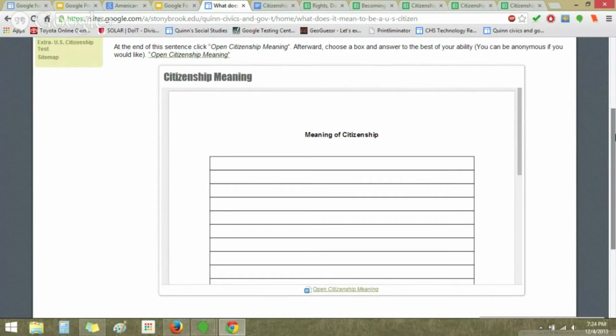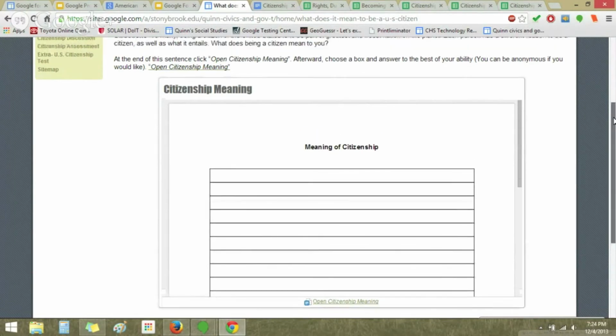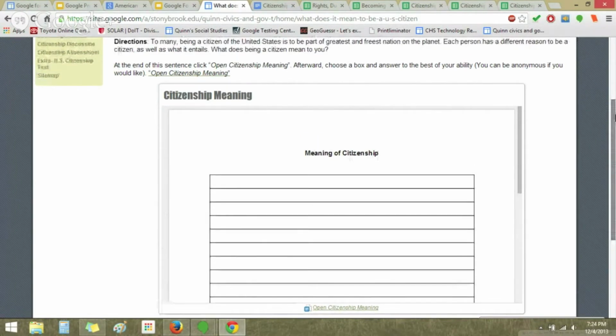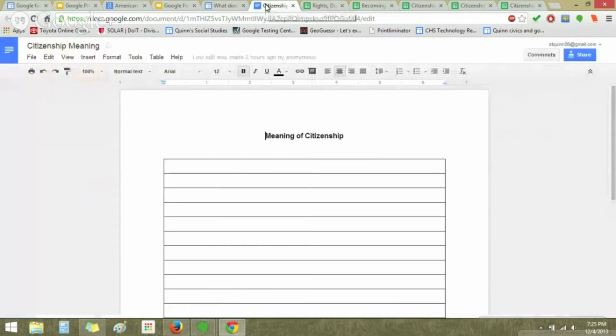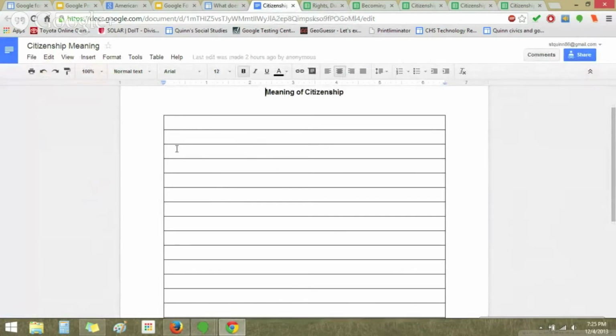Similar to the question above: what does being a citizen mean to you? Normally, I would just have students write this, but if I want students to keep up with it, they would have access to this website, answer it, and I would have access to it, as would any student. This is open to pretty much anybody who has permission. They go through, edit, add the response, and so forth.